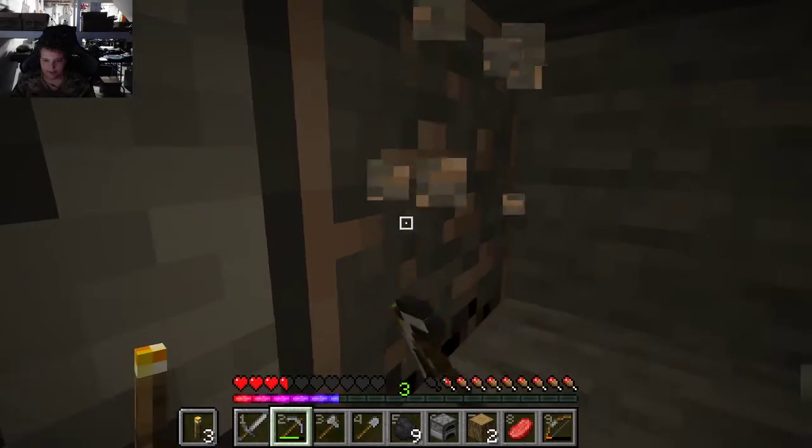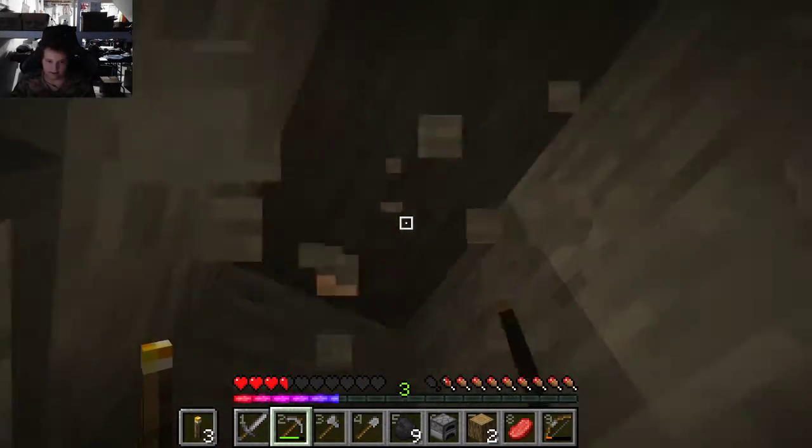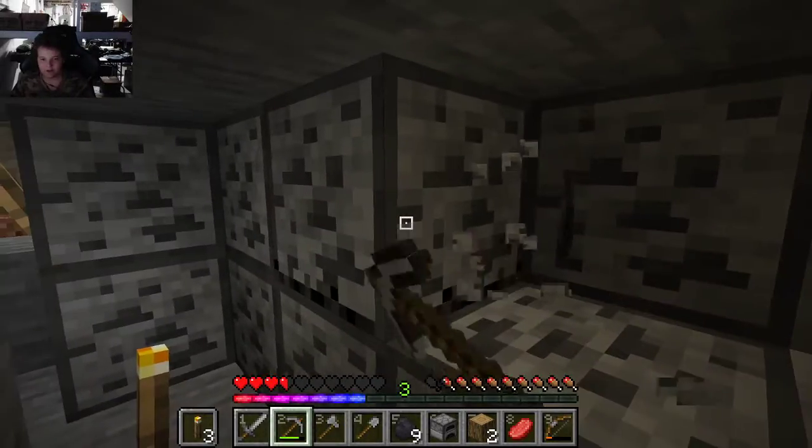How much do I have? I have 7. This is 8. Oop. And this is 9. I can make full iron tools now. Ready.